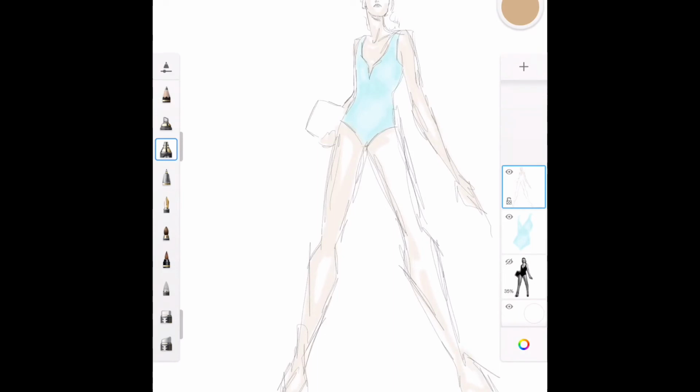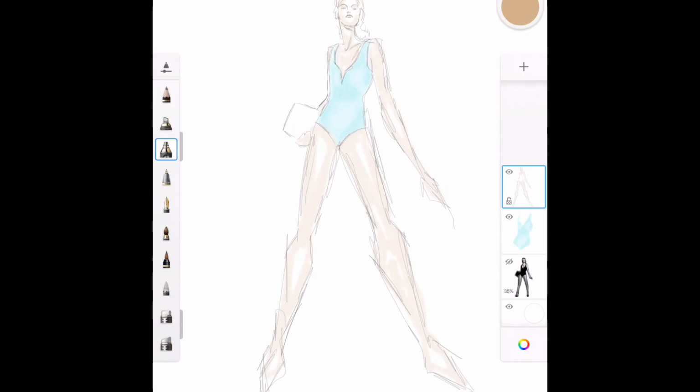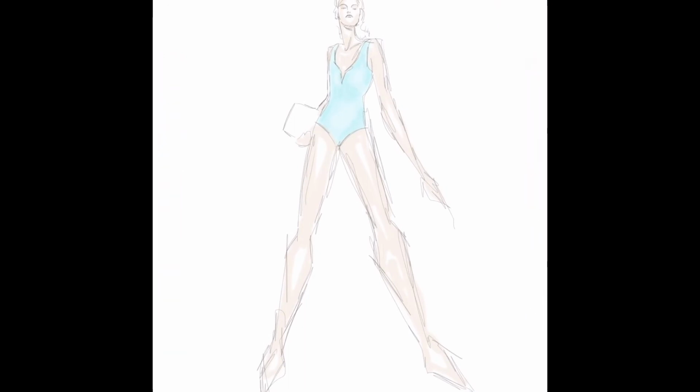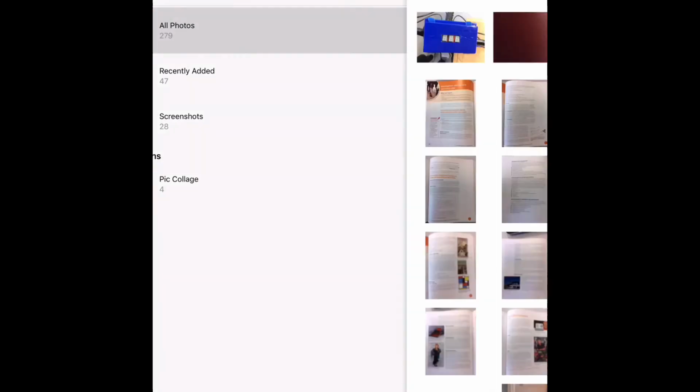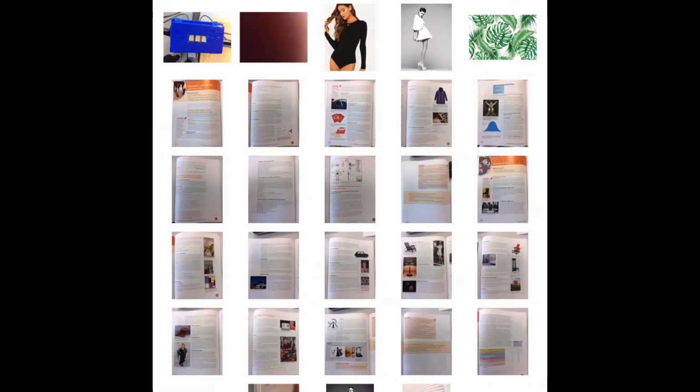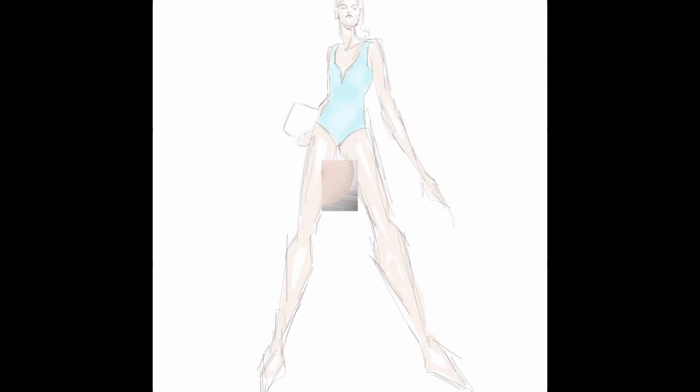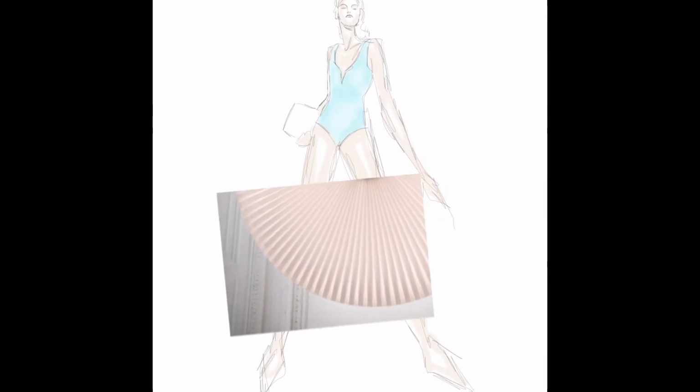Okay, so now the fun bit. Now I've added some colour, I can add in my skirt. So let's bring her back to the centre of the screen and find my image. Okay, so I've already downloaded it, and I've downloaded like a sample. It's a skirt sample. Well, it's a fabric sample basically. And I want it to look like a sort of swooshy skirt.